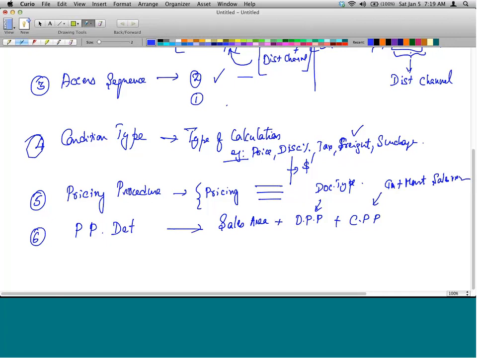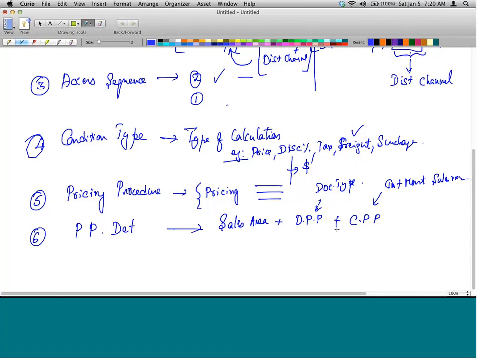Similarly, you could have different pricing procedures by business process, and that is configured by document type. The OR, standard order, can have a different pricing procedure. Rush order can have a different pricing procedure. Cash sales can have a different pricing procedure. Contracts can have a different pricing procedure. Scheduling agreements can have a different pricing procedure. Consignments can have a different pricing procedure. Evaluations can have a different pricing procedure. And when I say can have, it need not always be. Have a provision.